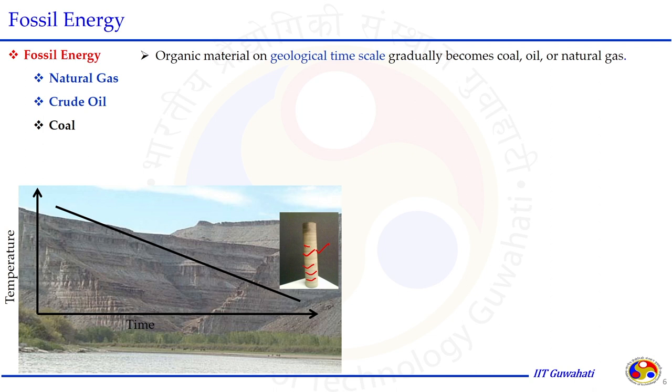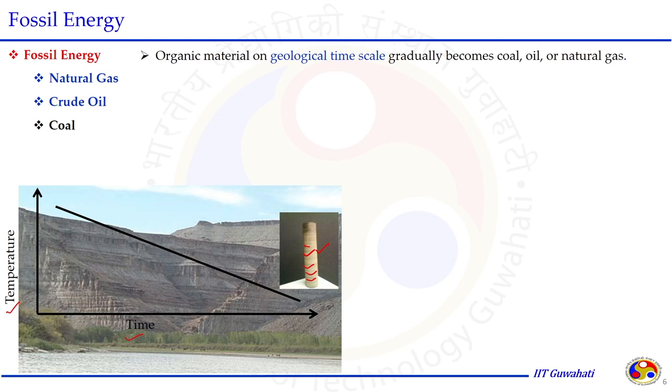A similar kind of setup is expected to be arranged underneath the surface, even similar or more complex, where the organic material went through geological time scale at different temperature and pressure under chemical, thermochemical, biochemical or biological processes and got converted into oil and gas. So if we plot temperature versus time, we can reduce the time to get this organic matter converted into oil and gas if the temperature can be increased. But naturally, underneath the surface, the temperature is low.